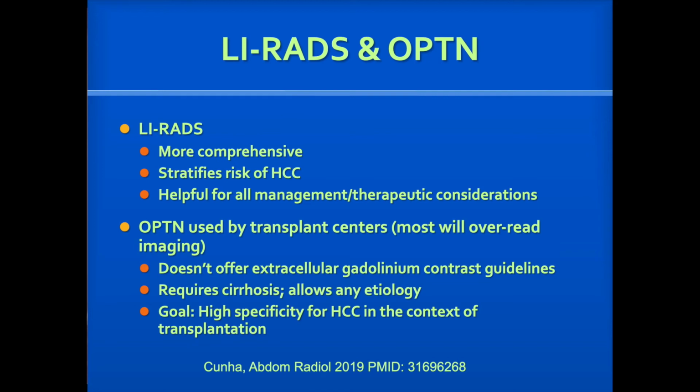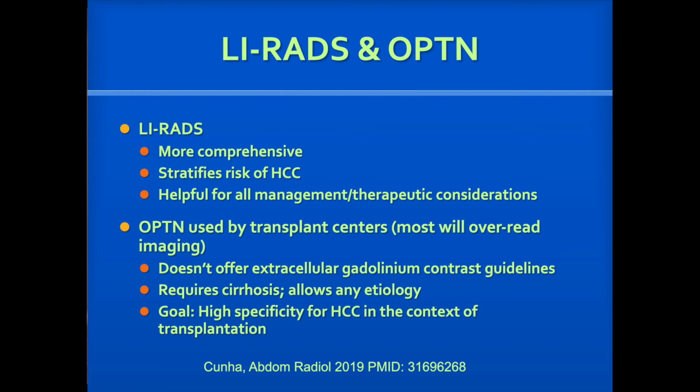If you happen to work at a liver transplant center, and technically Brigham and Women's is a liver transplant center because we're part of Mass General Brigham and the liver transplants are done at Mass General, OPTN scores are generally required. If we don't assign an OPTN score, it will be overread at Mass General, for example, and they'll assign an OPTN score. From what I understand, there are some liver transplant centers that will use LI-RADS scores, and for the most part, LI-RADS 5 is the same as OPTN 5, but we'll talk about some of the subtle differences.